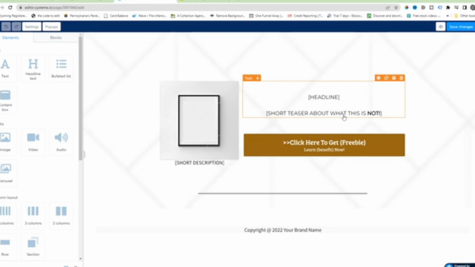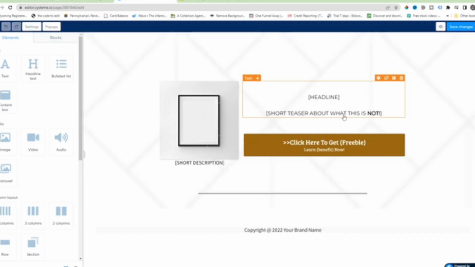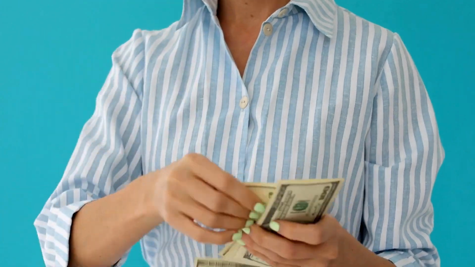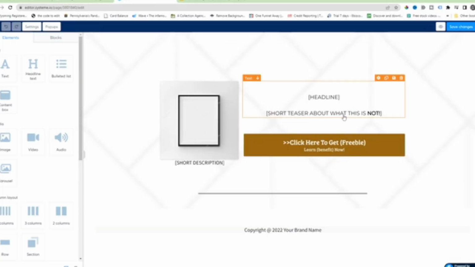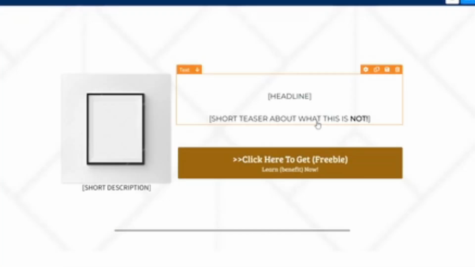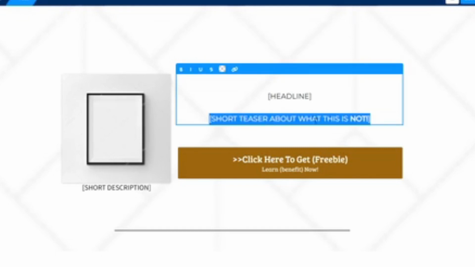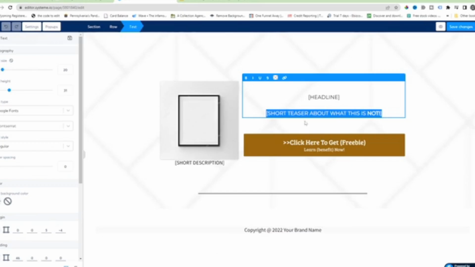Because typically people that have been searching for a solution have been in an industry, in a market. Maybe they bought a few things already, maybe they've tried some other stuff, maybe they've wasted money in their minds, like they feel like they wasted money and it didn't work out for them. This part right here, you can make like bullet points, or you can make a few sentences with some spaces, make it look pretty. You can spend some time in here and design it however you want. This is just a template. You can make it your own.